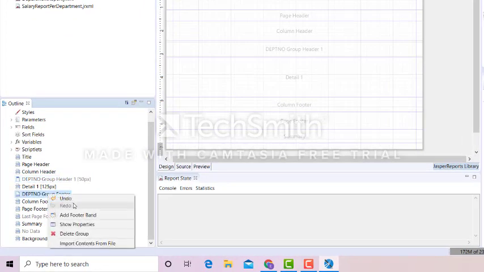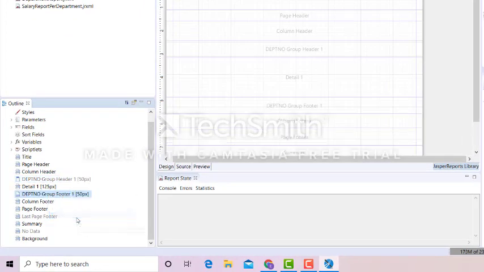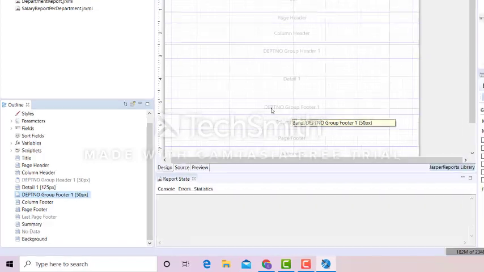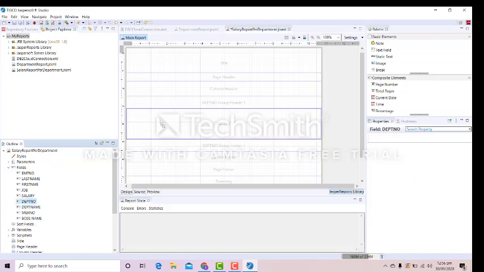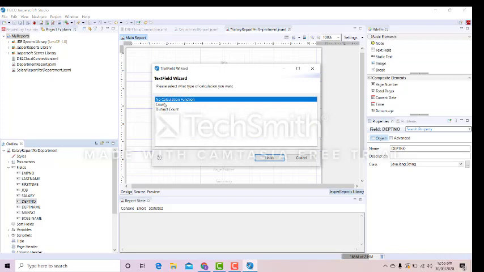Right click, add footer band, and you will notice there is already a group footer 1 which corresponds with Depno.